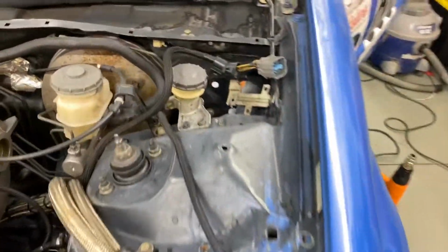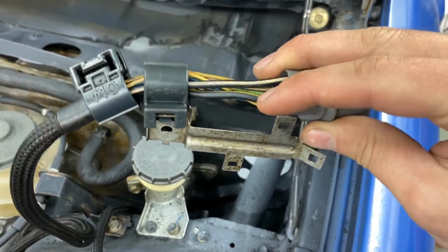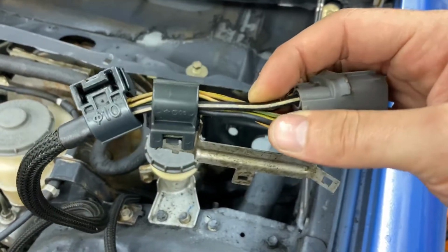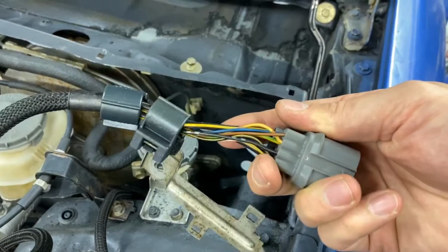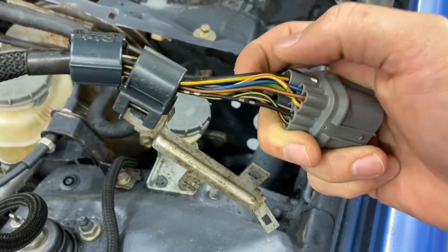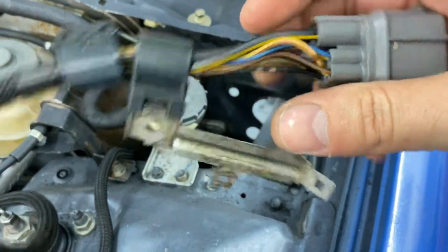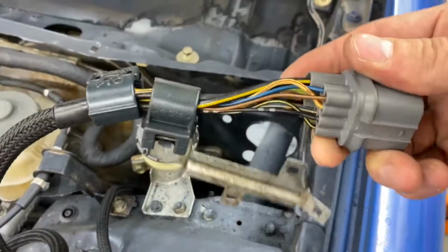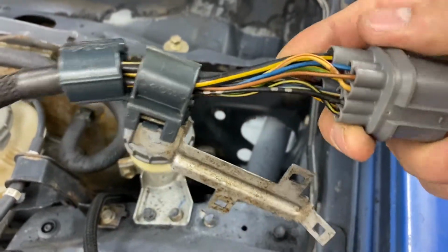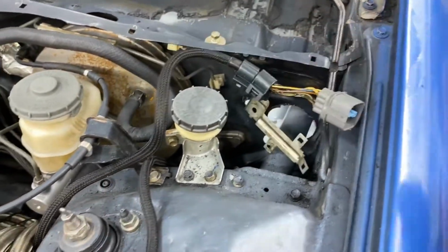But anyway, that's connector C101, and it carries information to the engine and to the cluster, meaning just analog signals. You've got your distributor power for your coil, then your starter, and sensor grounds. There's some stuff in there, like this one here is a shield ground for the rear O2 sensor. I should have taken that out. I think they call it a logic ground. And there's your oil pressure, your coolant temp, all that other stuff to the gauge cluster in there.